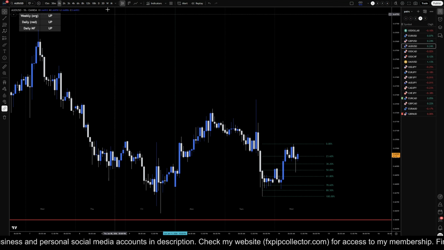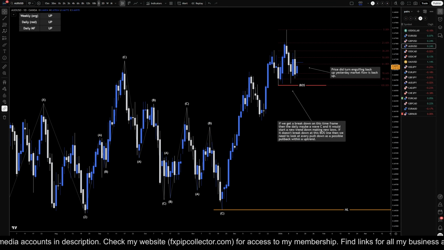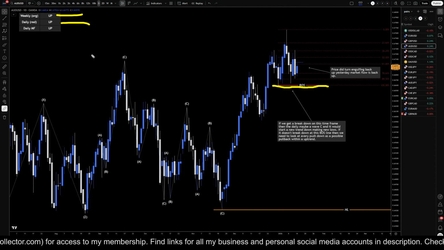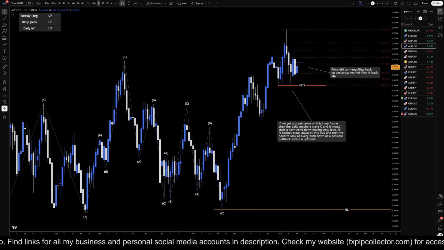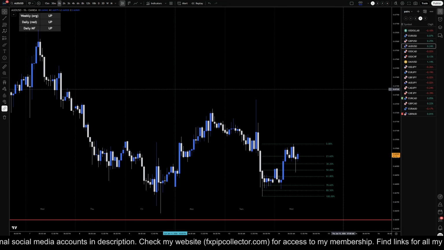And moving on to the Aussie dollar, back up to the daily time frame. The Aussie dollar never did break structure down on the daily. This is our structure level on the daily. Price never did break below structure, so the weekly's still up, the daily's still up. The market flow on the daily is up because we had an engulfing move to the upside on the daily at a Fibonacci level. So we are definitely still bullish on the Aussie dollar also, especially because the structure is telling us to do so.